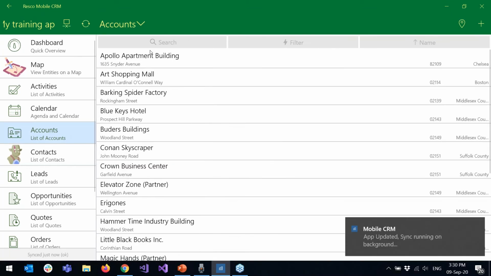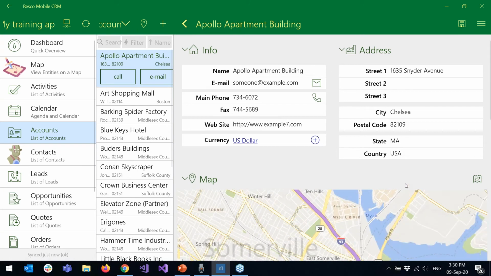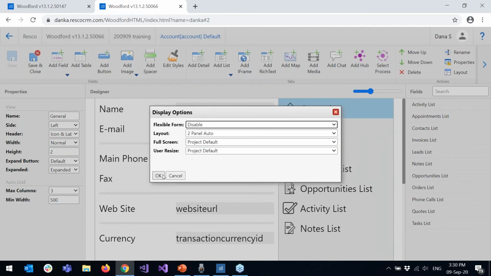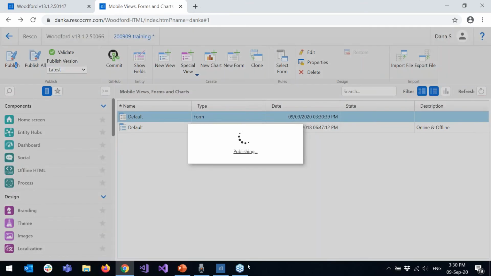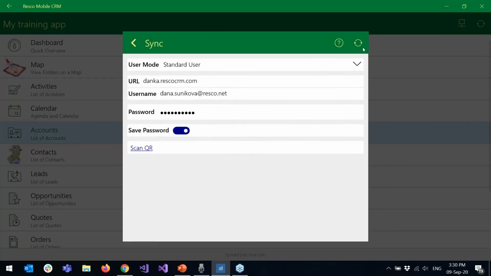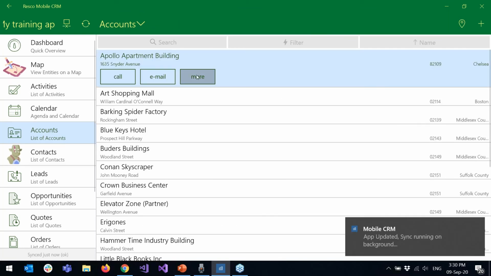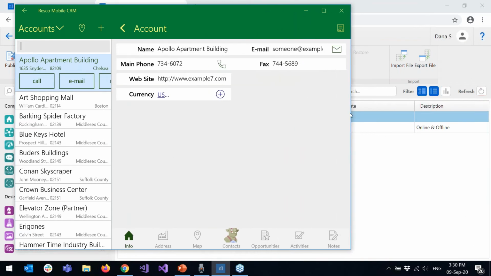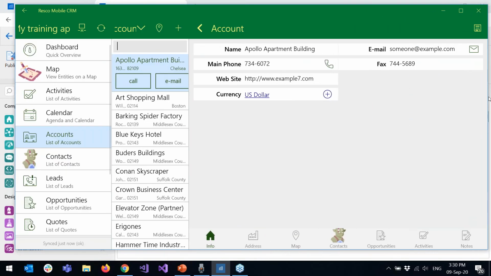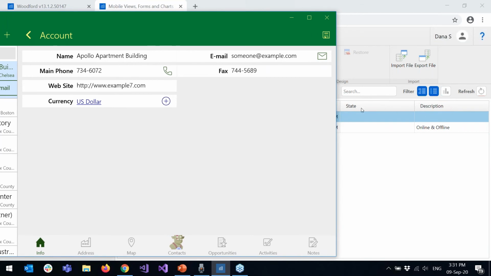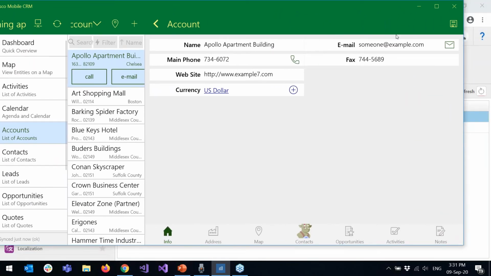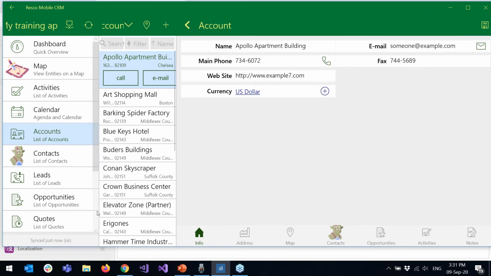So let's see how it works. And yeah, I kind of think we won't see it in this UI because the form is pretty narrow, so I will have to change it back to the tabbed UI so I can actually show you how it looks. Okay, so here we are. This is the one column. Once it exceeds 500, I've got 2 columns here, and yeah, I think it won't exceed 1000 on this screen of mine. So yeah. But if you try it at home, it will work like that.